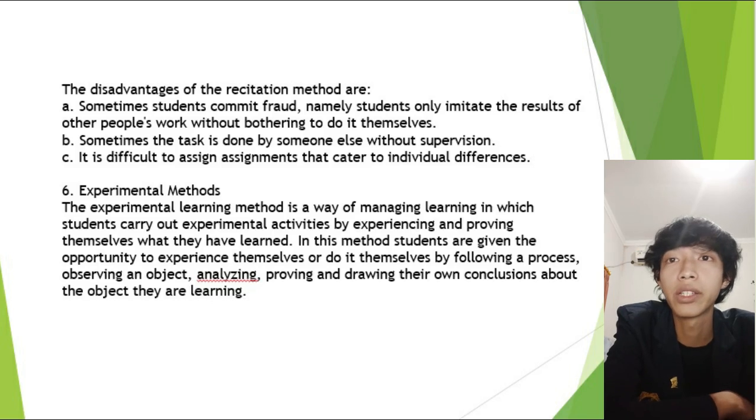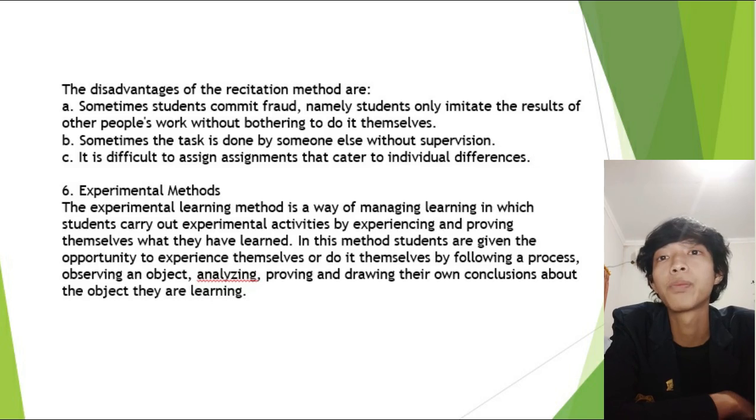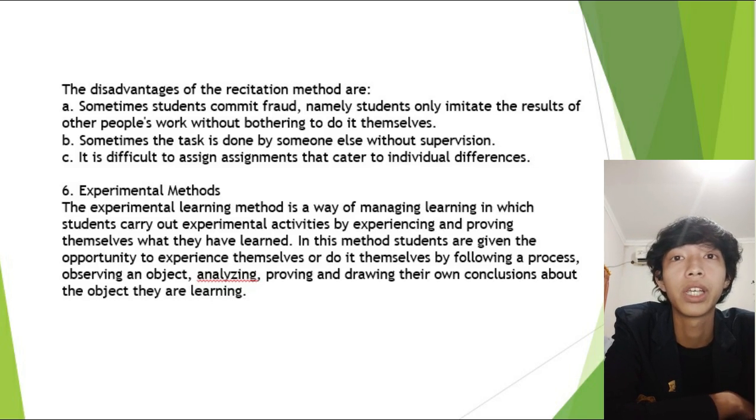And now number 6, the experimental method. The experimental learning method is a way of managing learning in which students carry out experimental activities by experiencing and proving for themselves what they have learned. In this method, students are given the opportunity to experience it or do it themselves by following a process, observing an object, analyzing, proving, and drawing their own conclusions about the object they are learning.